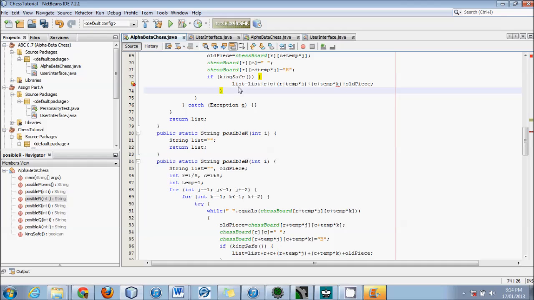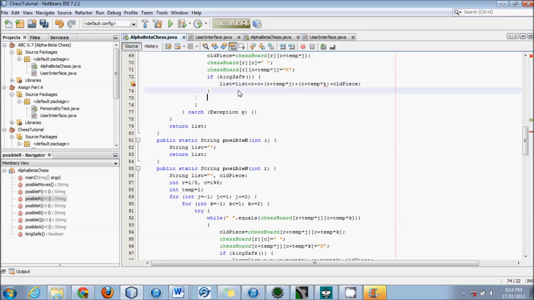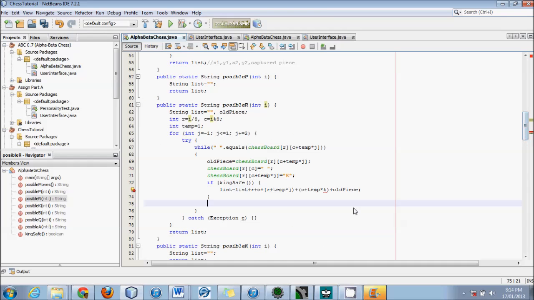There. That whole if king safe. And I will change it to C plus temp times J. I don't need brackets around it, so I could just leave it as R, and then C plus temp times J it would be.